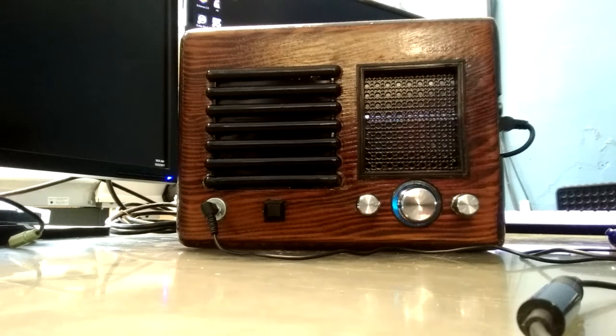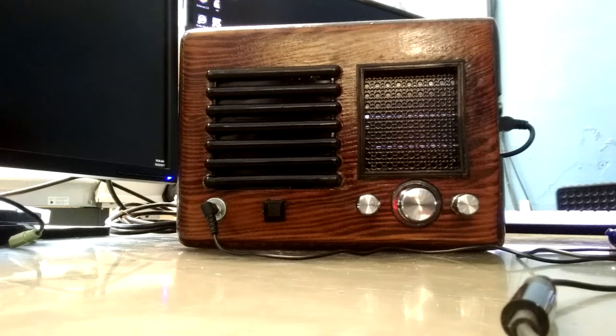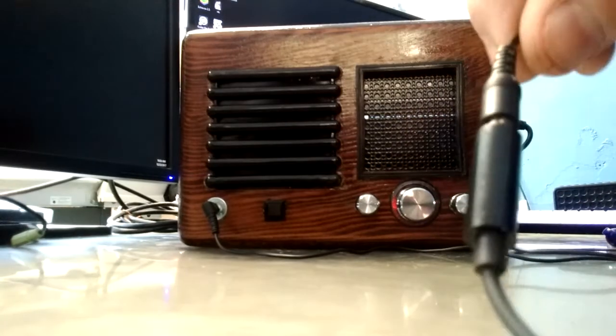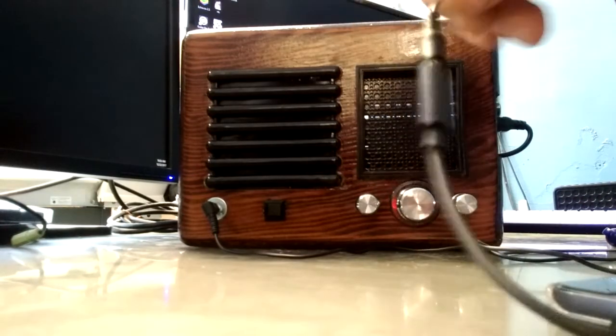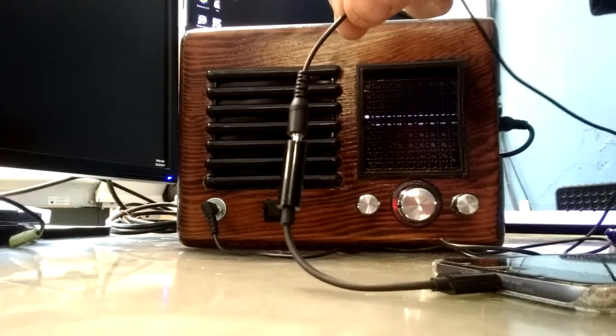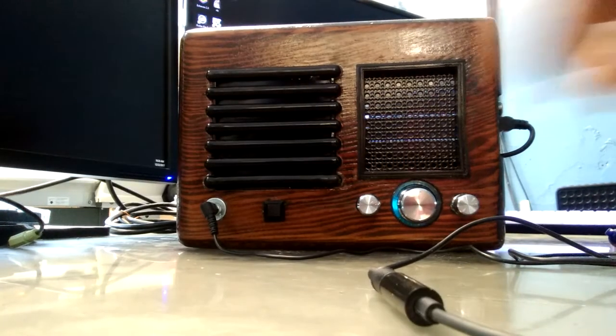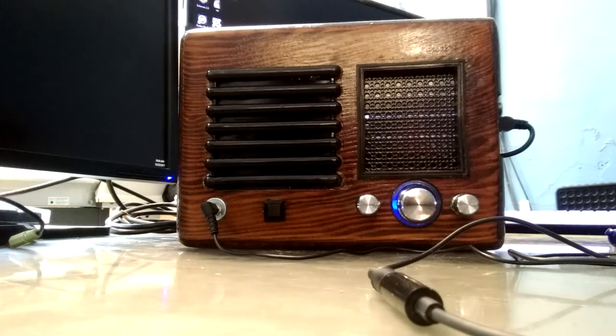Now, something that I've noticed that was driving me crazy, and I don't know why I didn't think of it because it was so easy. Sometimes I would plug in the input and I wouldn't hear anything. You've got to be mindful that when you're plugging in something, you have a mono plug. This is a stereo plug, so in this case I have to pull it out a little bit to get the mono signal.